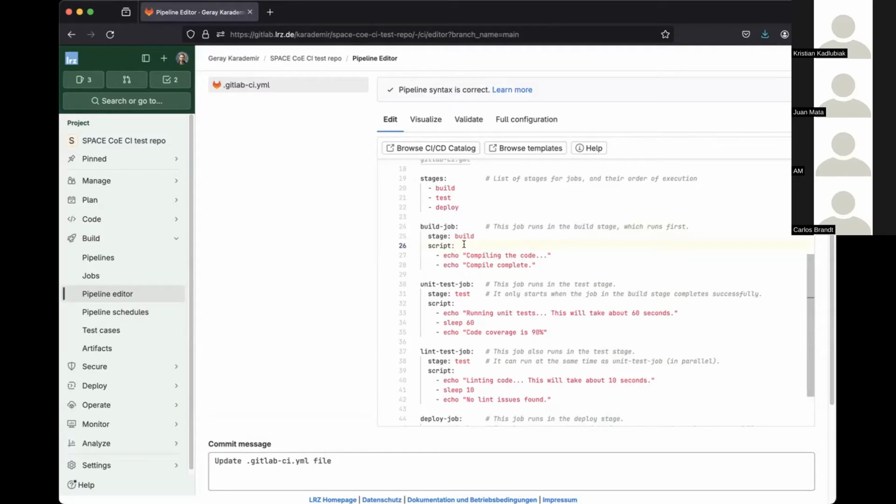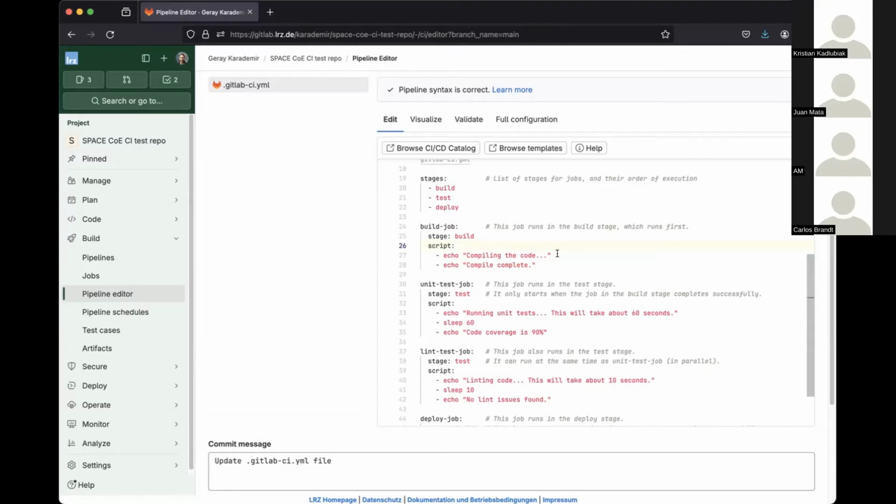And the nice thing is here, as we set up runners which work as a shell environment, you can simply use your script as you would do when you type on the command line. So you can kind of build your own script here. In this case, of course, it only gives you some output. It just tells you compiling code, completing the code without actually doing anything. It will just be some print statements.